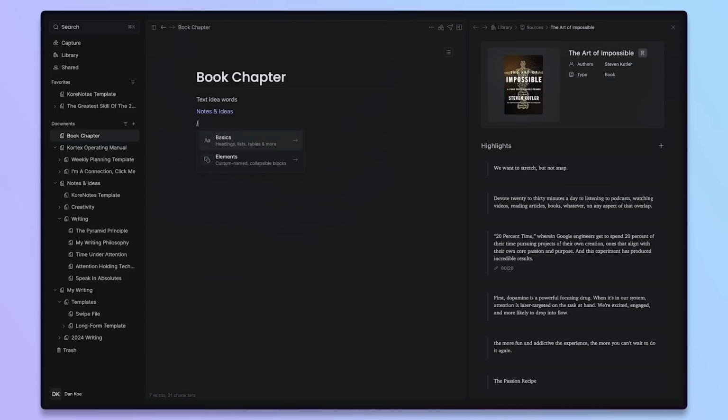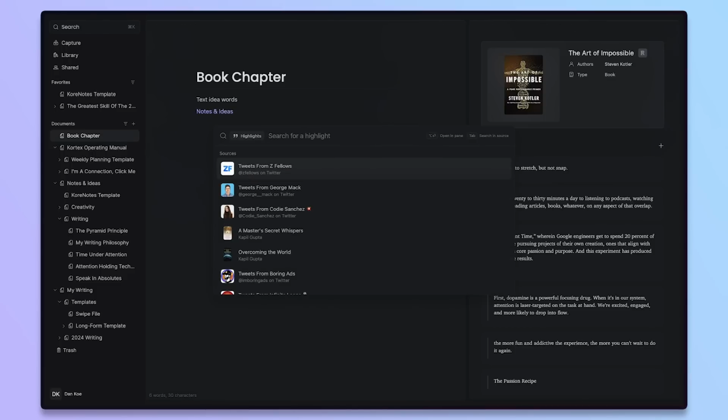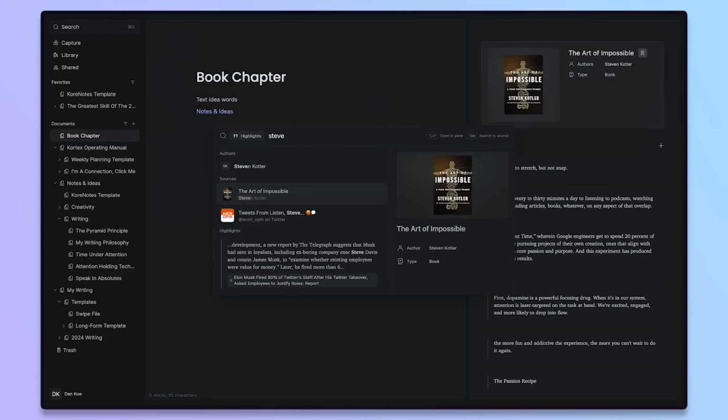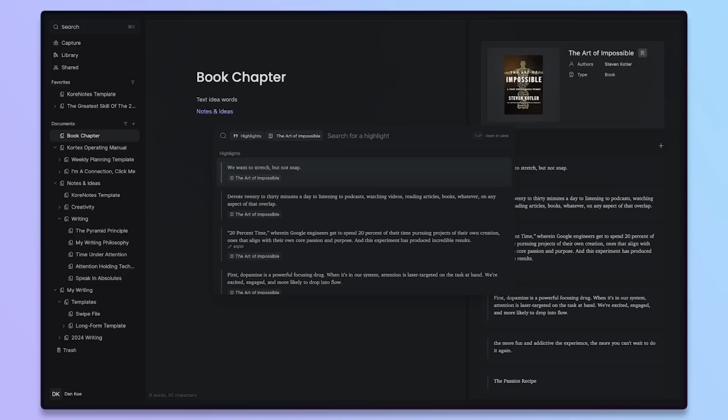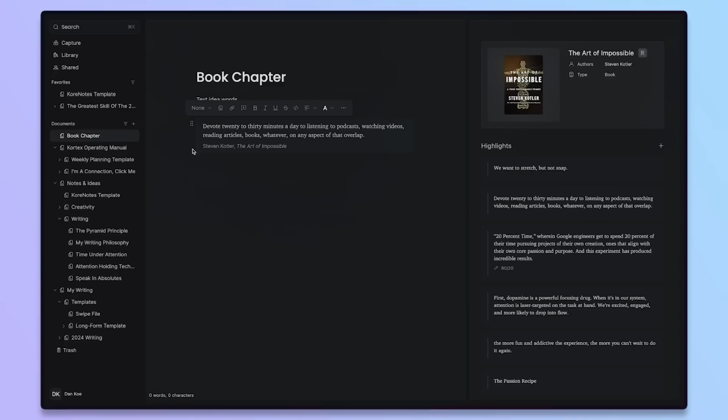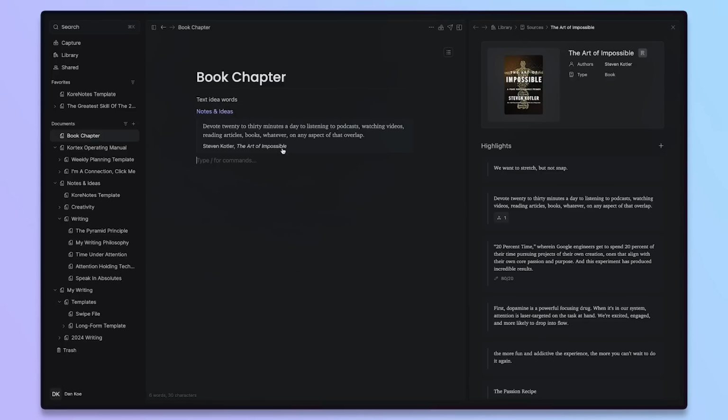Now, another thing, if I click highlight and I go to Stephen Kotler and then I start looking for the specific highlight that I want, let's just say I want to include this one. Now it links it inside of here so that I can reference these things and it makes it very quick to write. And as you can see, a little connection popped up there.